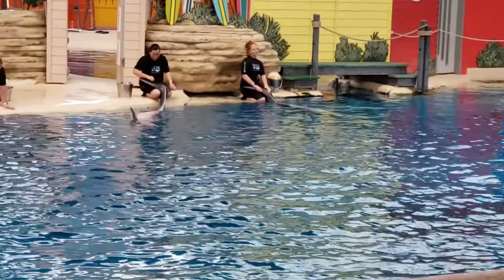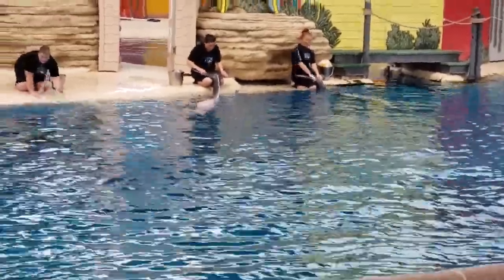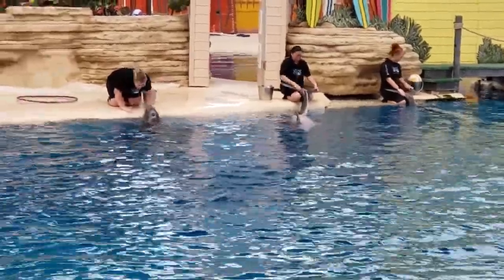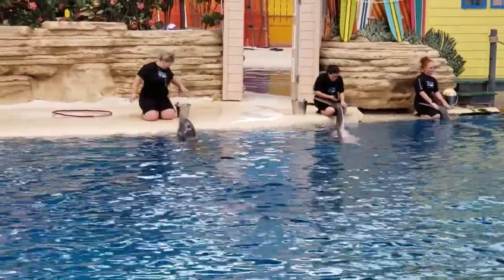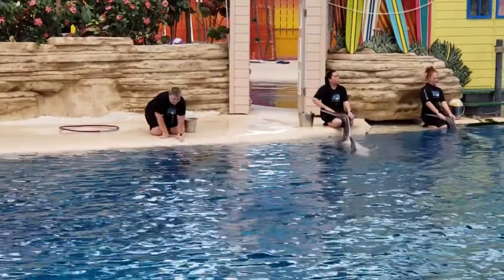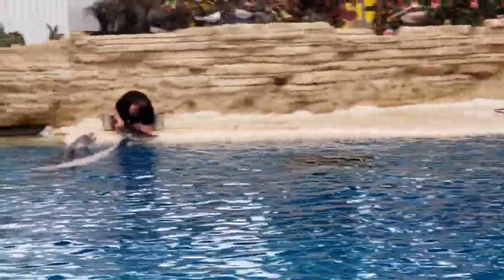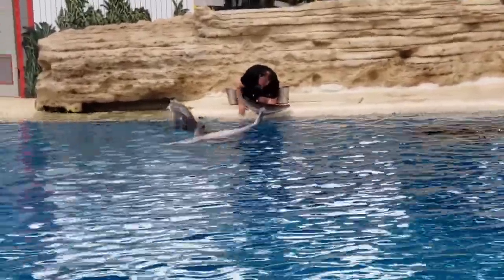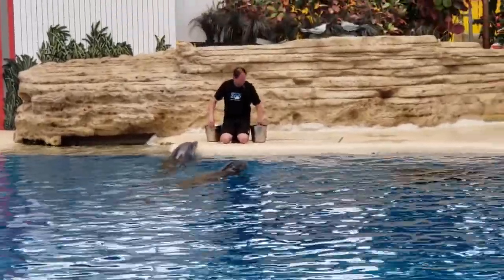Now, everything that you see is voluntary with our dolphins. They have a choice to participate or not. We give them a couple cues that tell them what we're asking them to do, and they can choose to do it or to swim away. Now, the benefit to this is to make sure the dolphins are calm and relaxed when we're checking on their health, because what that does is give us a good idea of what healthy dolphins look like on a normal, regular basis. We can then take that information and use it to assess the health of dolphins down in Florida.